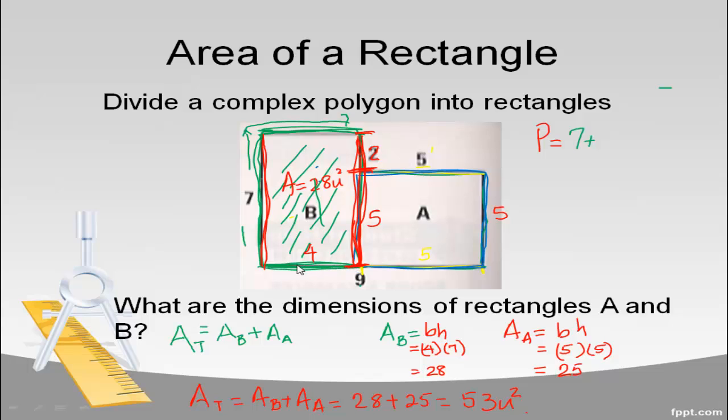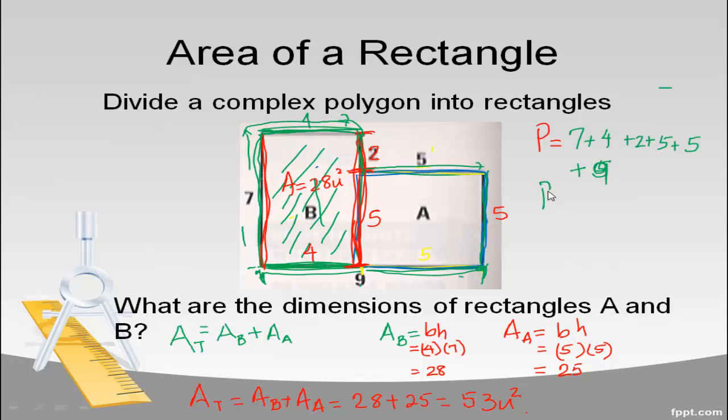So if this side measures 4 down here, then this side also measures 4. So I came around for 4 units, so plus 4. Then I'm walking around here and I walked 2 units, plus 2. And then I come around this way and I walk 5 units. So plus 5. And then I come down this way and I walk around 5 more units. Plus, I come around this way and I walk 5 more units. And this way 4 more units, which is 9, or I could have just written 9 total. Let's just write 9. Okay, when I came around this corner from here all the way to this side, that's 9 units total. And then I'm back to where I started. So I've gone around the figure. And this is your perimeter.